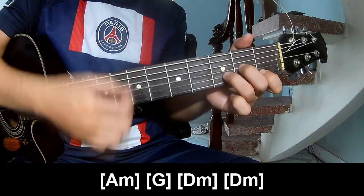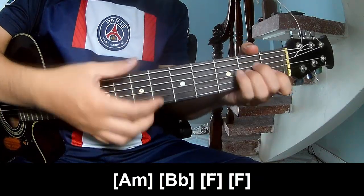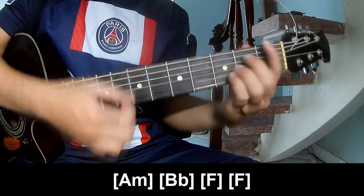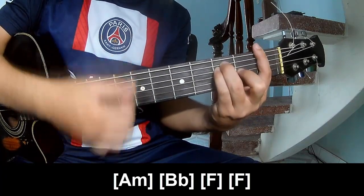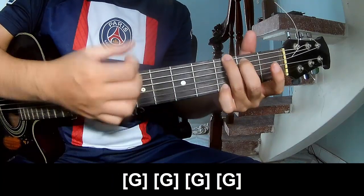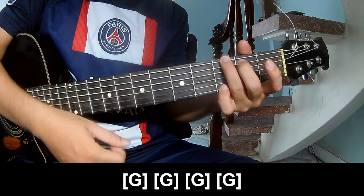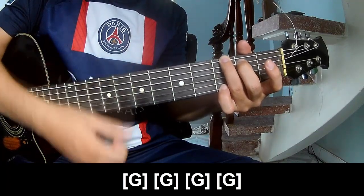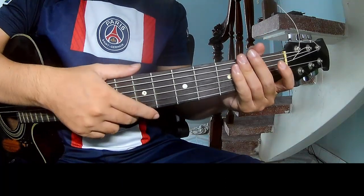Dm, Dm, snap, Am, Bb, F, F, and G, G, G, G. You hit this strumming in the same way for the rest.